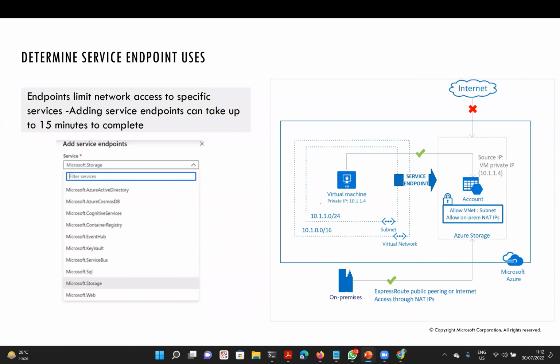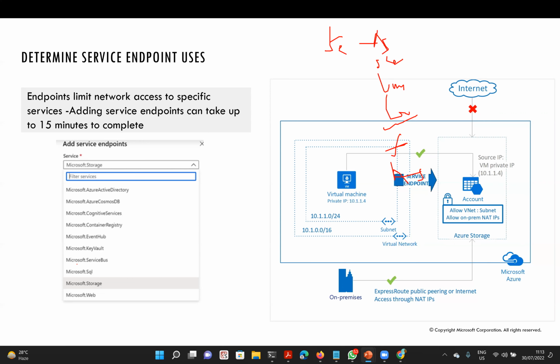Now, let's talk about service endpoint. Services are all those resources you can consume within Azure: storage, SQL, VM, load balancer, web application gateway, firewall, all those things. They are called services, maybe app services and the like.